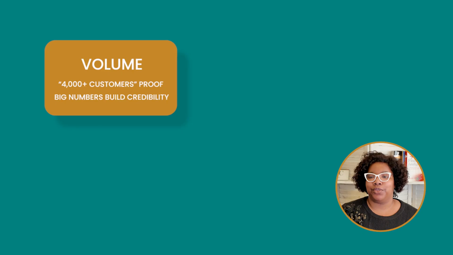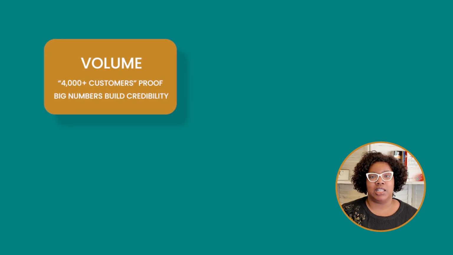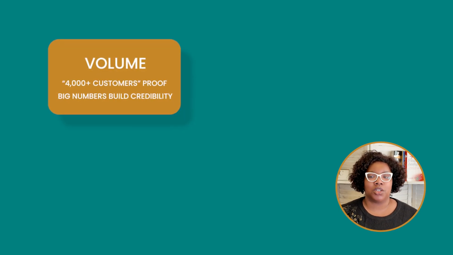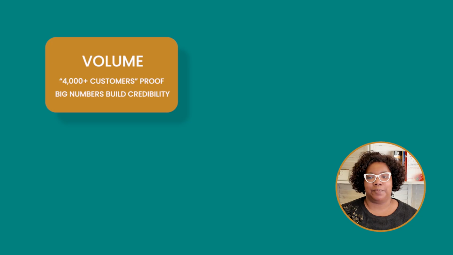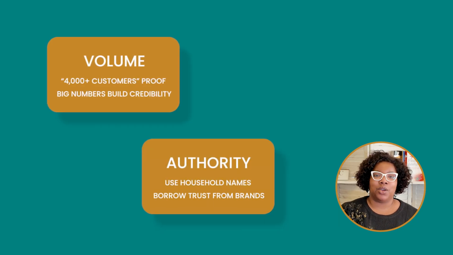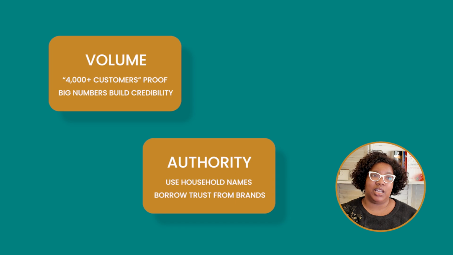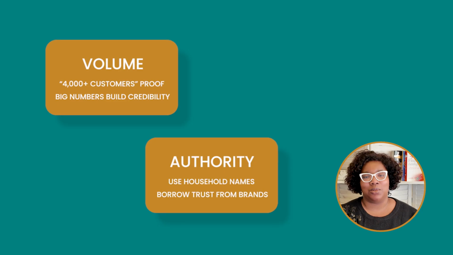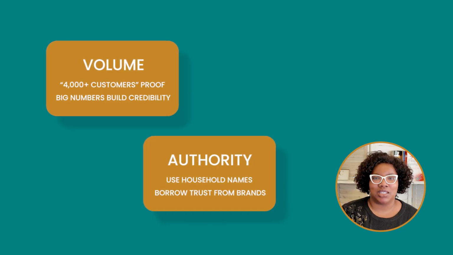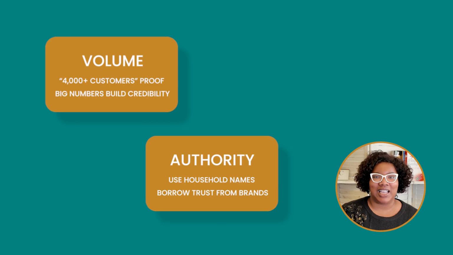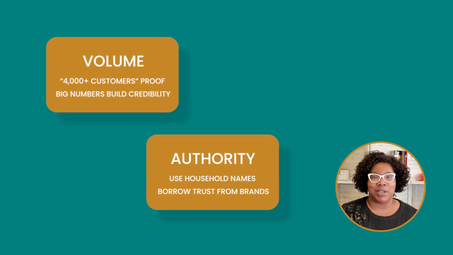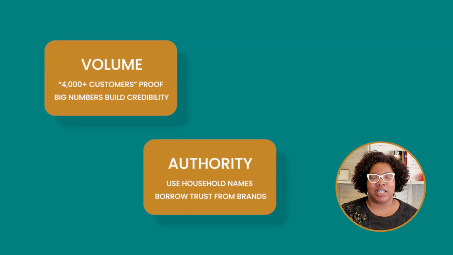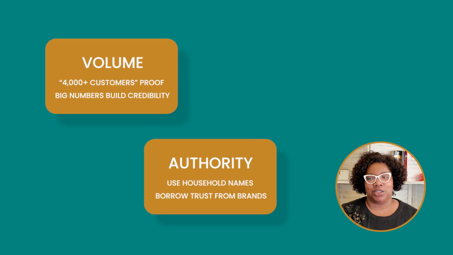Volume is like, I interviewed over 4,000 customers in the US and they said this. That volume number, the 4,000, gives more social proof and credibility to what I'm about to say. Another thing is authority. So credibility hacking, like using a household brand. I had a post about Lunchables that performed really well recently, and it's because Lunchables is a household name. So that is credibility hacking by showing something that's done by a brand that people already trust and are familiar with, and then leading with the message that you would like to present to them.